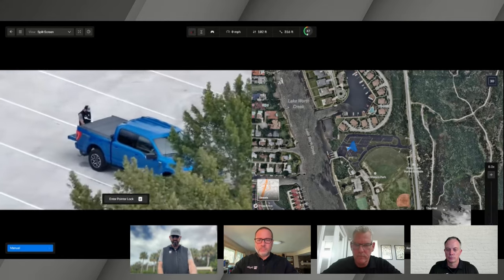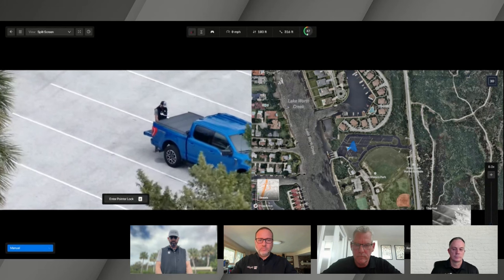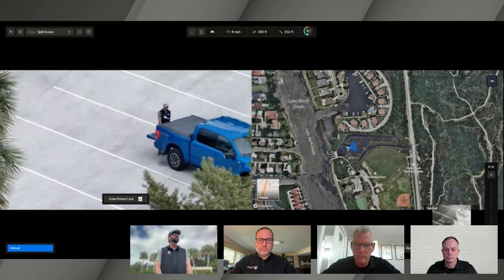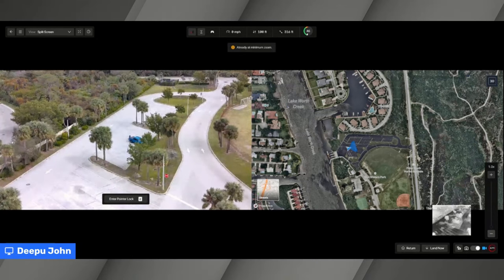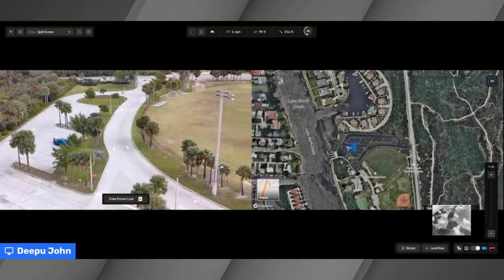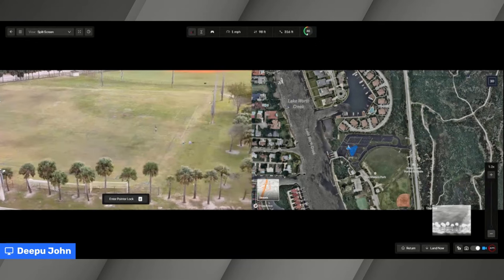A couple other things to mention about the aircraft itself: it is very quiet. The drone is designed to be incredibly quiet. If you are trying to do any kind of law enforcement work — like court-ordered search warrants or court-ordered surveillance — at about 150 feet up and 150 feet away in urban sound environments, the drone is going to be pretty much inaudible. That can be very beneficial when you're trying to do any kind of court-ordered reconnaissance work.